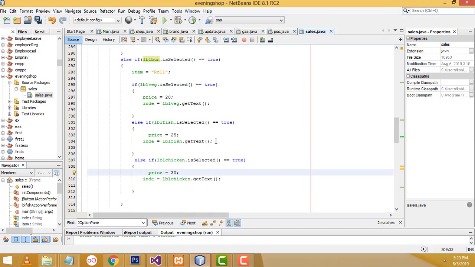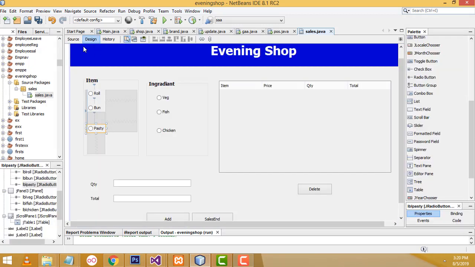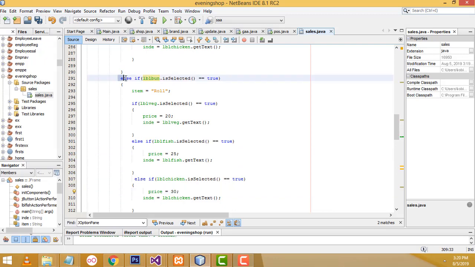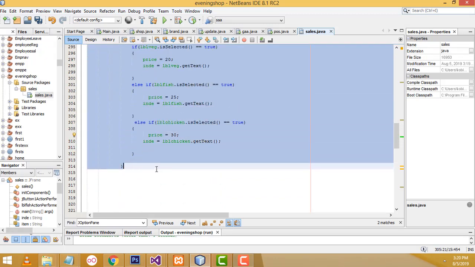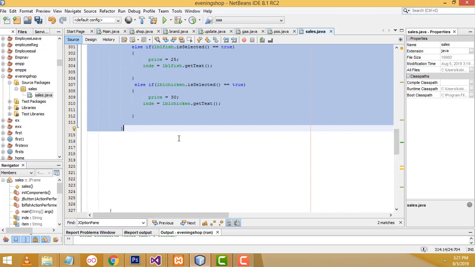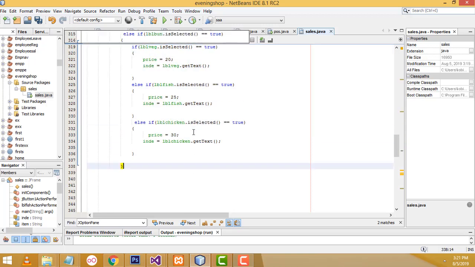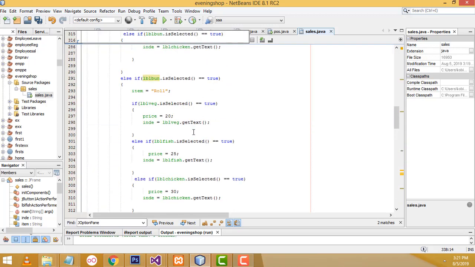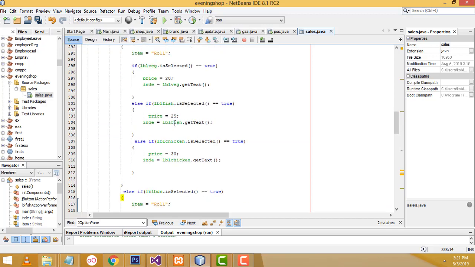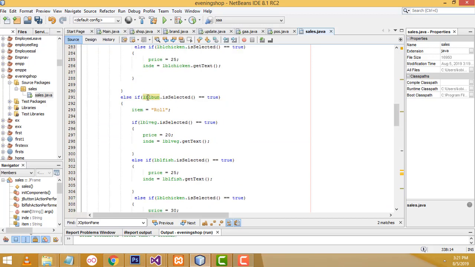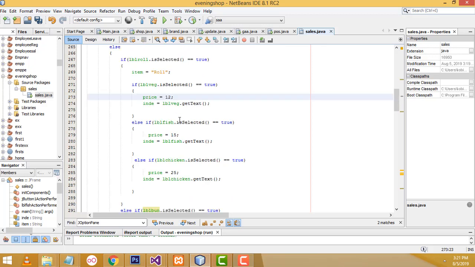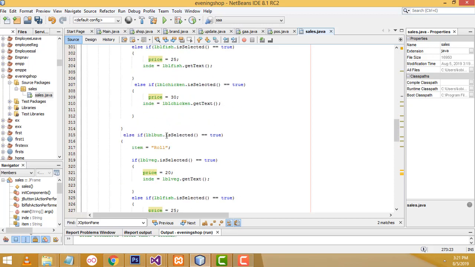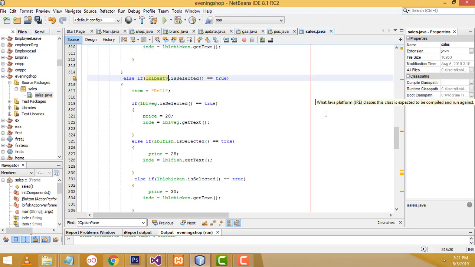After that, the third one should be the pasty, the same thing. Copy this one, Control C to copy, Control V to paste below. This one should be a pasty. I am going to change bun to pasty. The third one should be pasty, LBL pasty. Right, that's it. That's the thing we have to do.